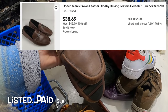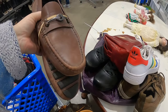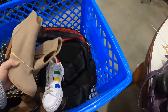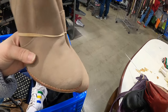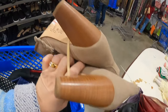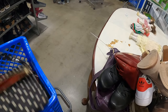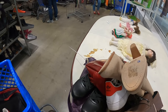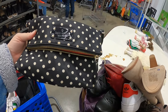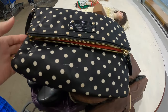I think one of the nicest finds is this Coach pair of men's shoes — they're very nice looking. I haven't checked for damage yet but they're $7.99 and not marked up. I did grab a pair of Joy boots — I don't think the resale is great but the condition is really nice. Also in the cart I grabbed this little Kate Spade purse for $7.99, haven't checked for damage.